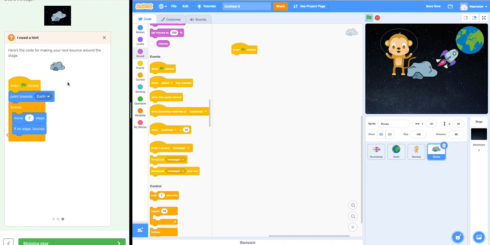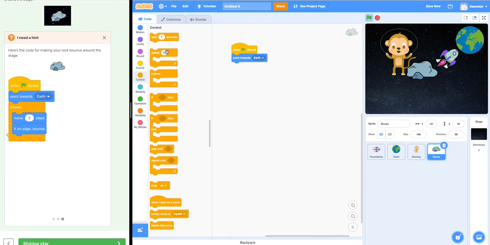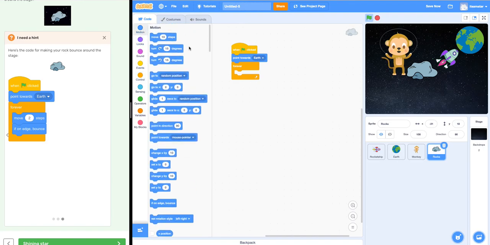Thank you, Scratch. And now we're going to go to motion, point towards. Okay. Get the forever loop. Move 2, so back to motion. If on edge, bounce.